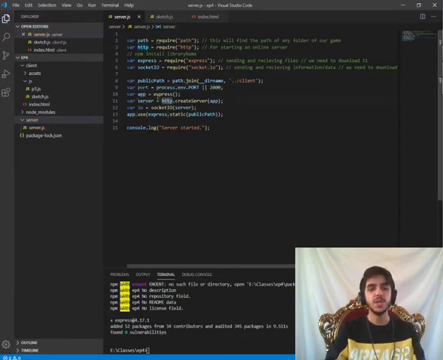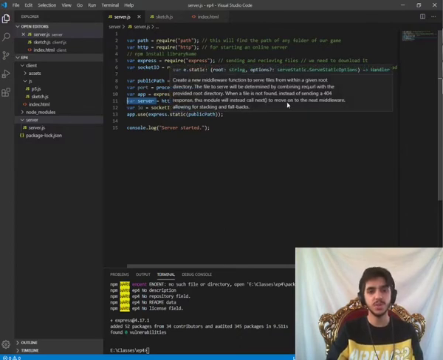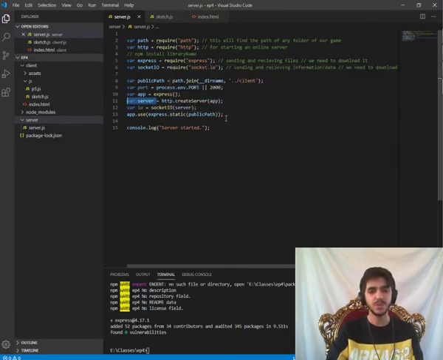After that, we are initializing the Express library, and we give it a new name called app. Then we have another variable. In here, we are actually going to start the server up. Here we are going to run the server.